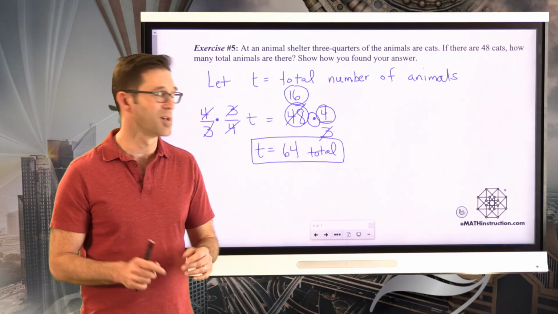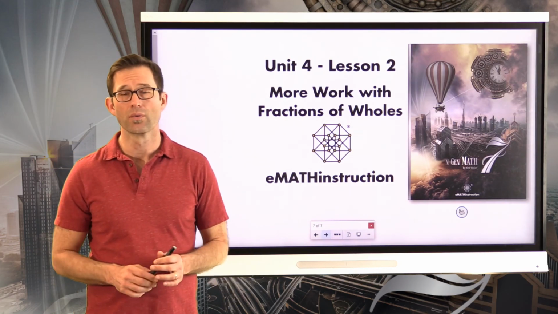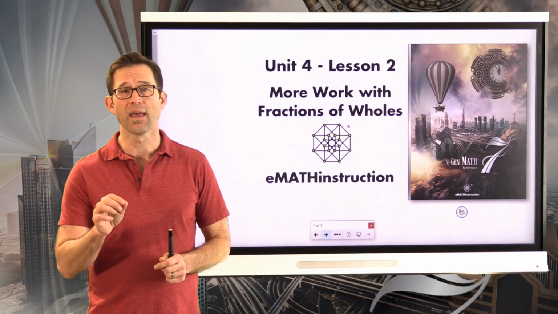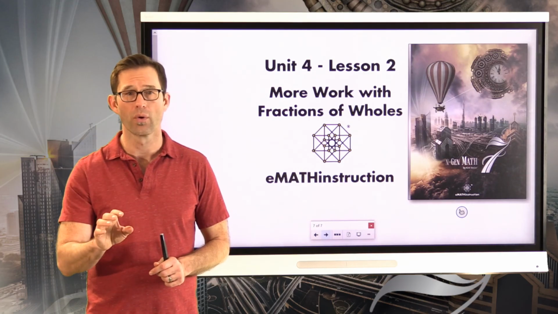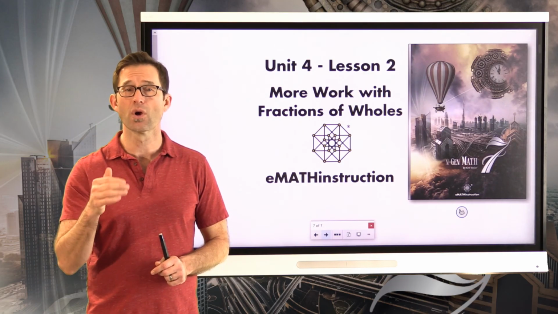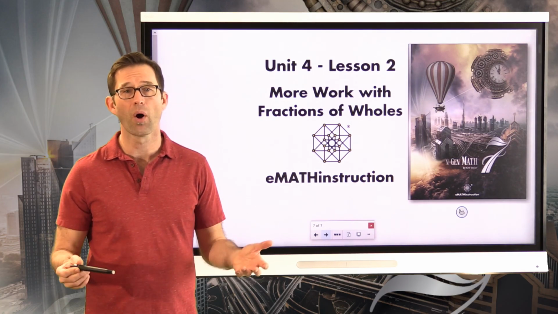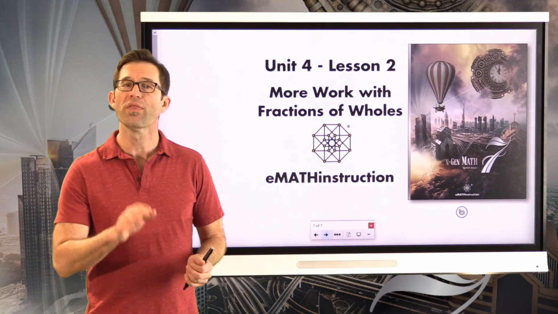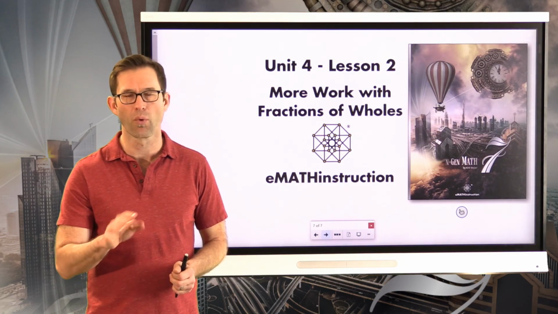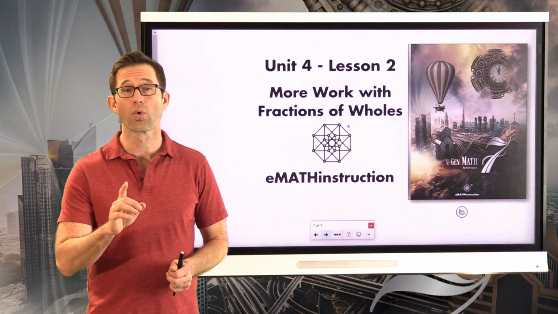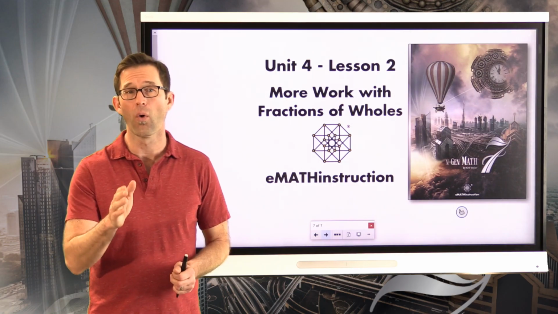All right, let's summarize. In this lesson, we didn't look at too much that was new, right? What we were really getting at is, again, this idea of the ratio of a part to a total, right? Looking at that ratio as a fraction in simplest form, then how to use that fraction to find a part if you know a total. We then reversed that idea, both by using algebra and by using proportions and tape diagrams in order to have a fraction, have a part, and figure out the whole from it.